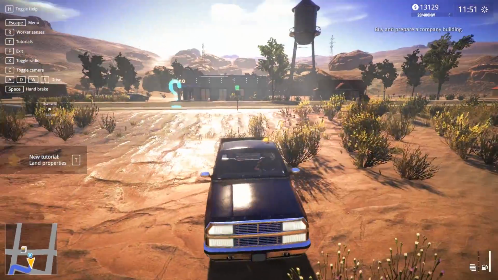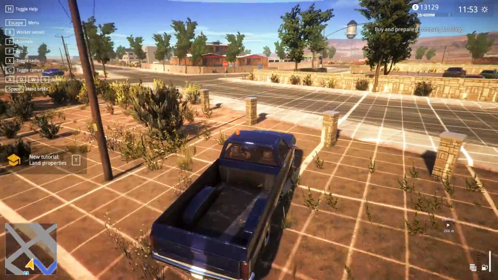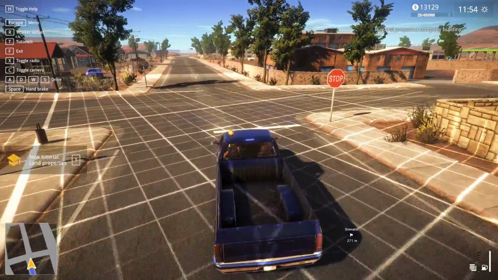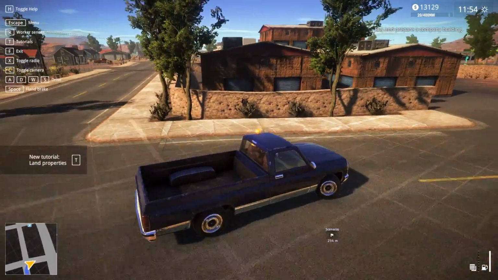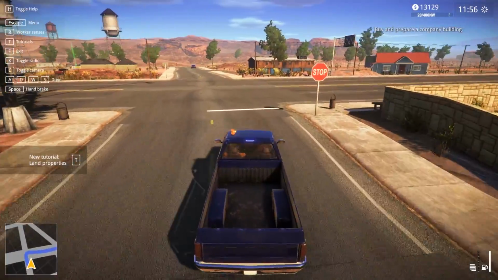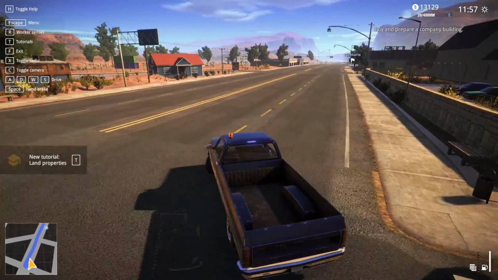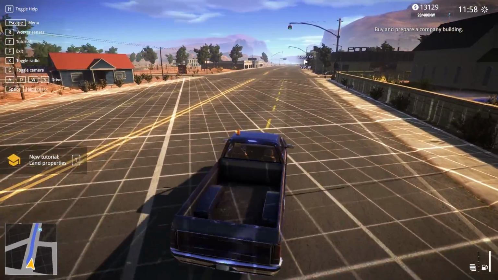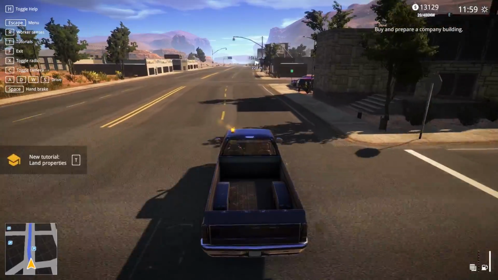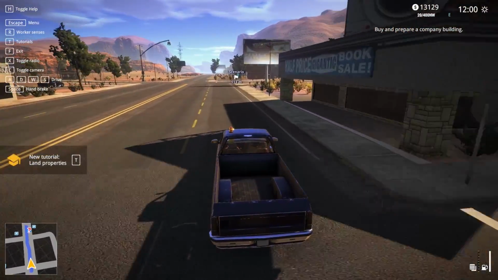Buy and prepare a company building. How do I do that? Oh, I guess we got to find a company building. This looks like a good spot over here. Can I buy this? Oh, wait, that looks like a warehouse. What kind of music is this? There's a gas station over there. Oh, here we are. There's a scenario up here. Oh, let's do a job. All right. Let's take this job here.